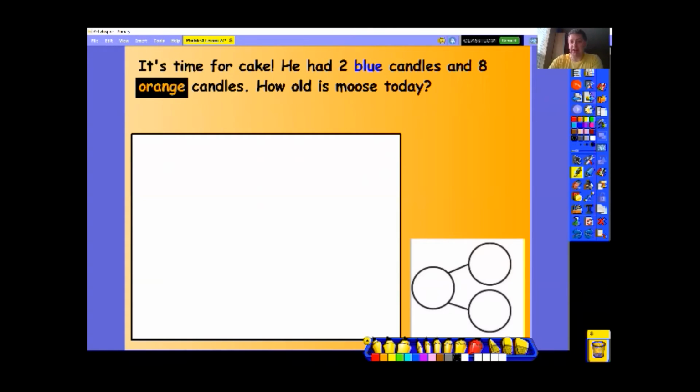I want you to get out your counters and show me what the candles look like. You ready? So make the blue candles be one type of counter. Make the orange candles be this type of counter, friends, and show me what 2 and 8 looks like. Go ahead, pause.